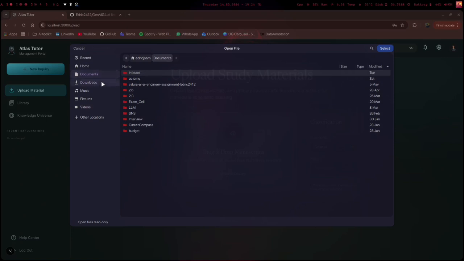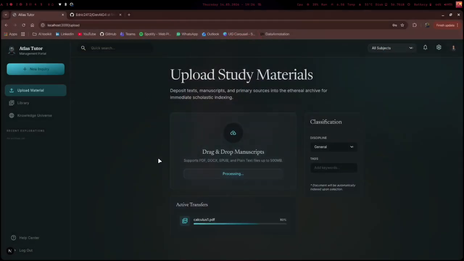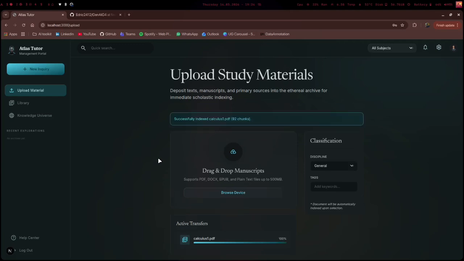So now I'm uploading a study material based on calculus. So once this study material is uploaded, Pinecone retrieves this study material and splits the study material into chunks to store in the vector DB. So as you can see, the study material has been split into 92 chunks and is being stored.